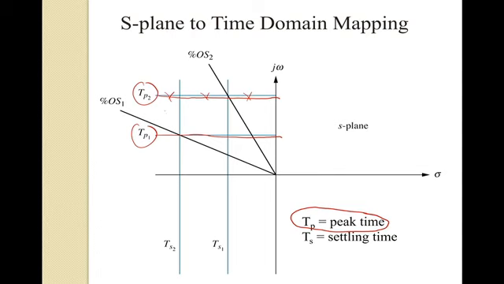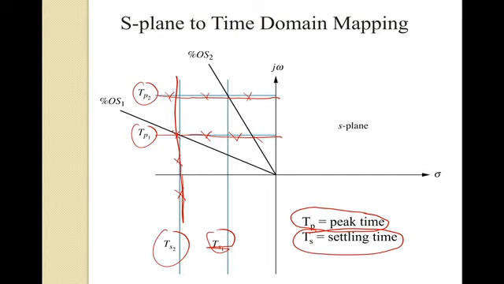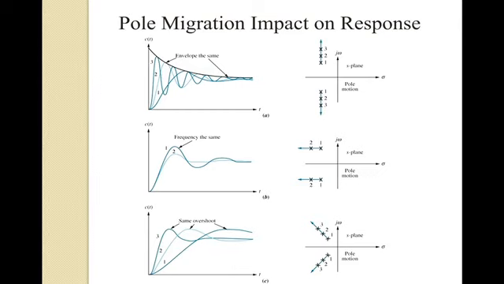Or if I want that peak time to be less, then I would move the poles along this axis right here. So similar to the percent overshoot, as long as I follow that line, if I were to put a pole anywhere on those lines, I would have the same peak time. And similarly for the settling time, notice I now have vertical lines instead of horizontal. So if I put my poles anywhere on these vertical lines going up and down, I would achieve the same settling time.